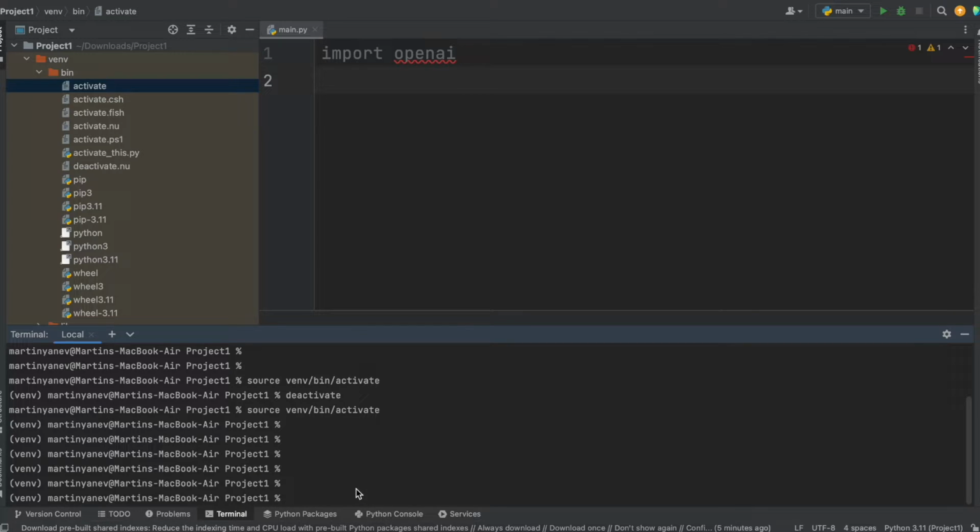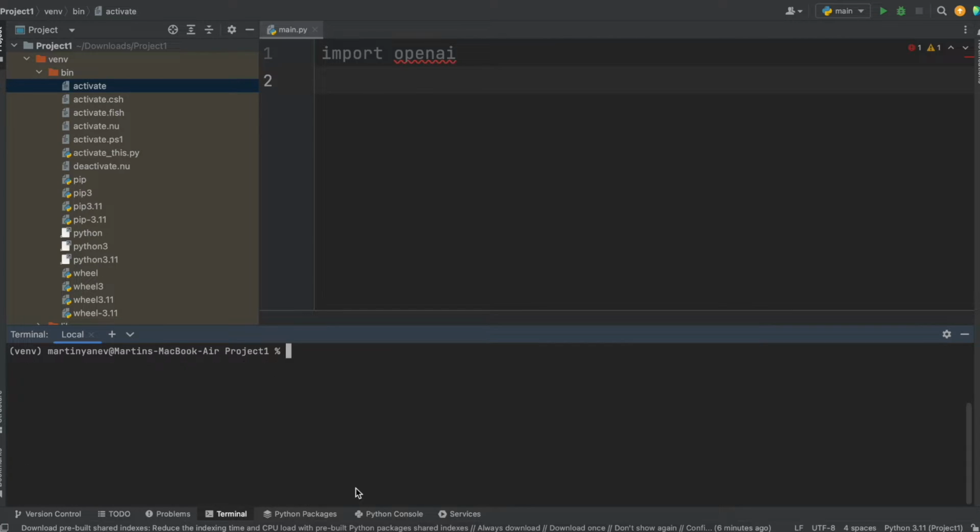You need to do venv, scripts, activate. Make sure that you have a full stop before the environment name. And again, to go out of your virtual environment, you type deactivate and you get out.